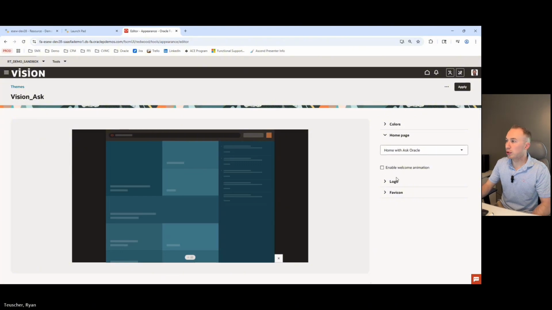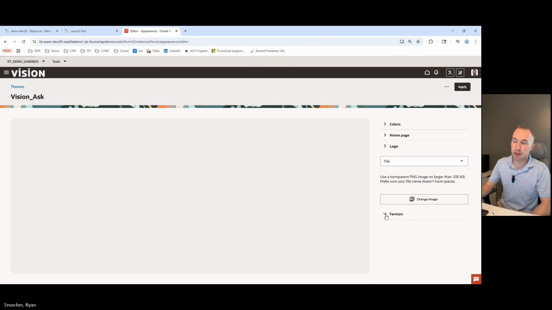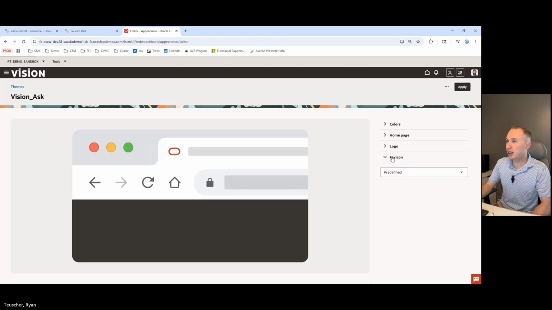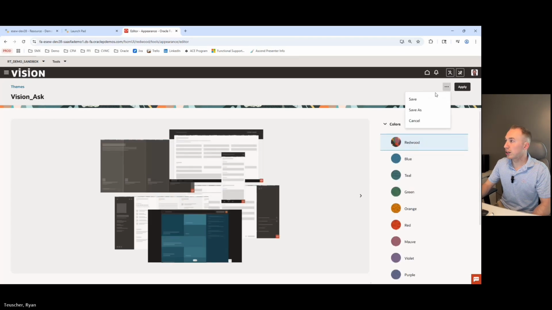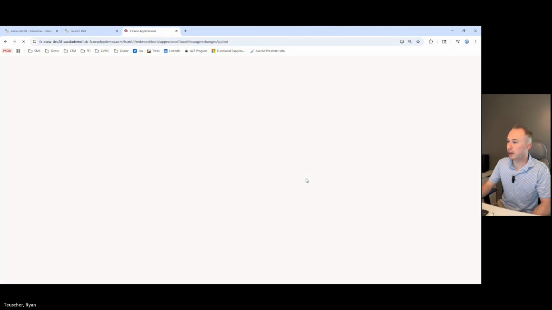And then we can enable or disable a welcome animation. We can choose our logo that's going to be in the top corner. And then also the little icon that shows up here, we can have it predefined, or we can upload a file or use a URL. Very simple stuff.